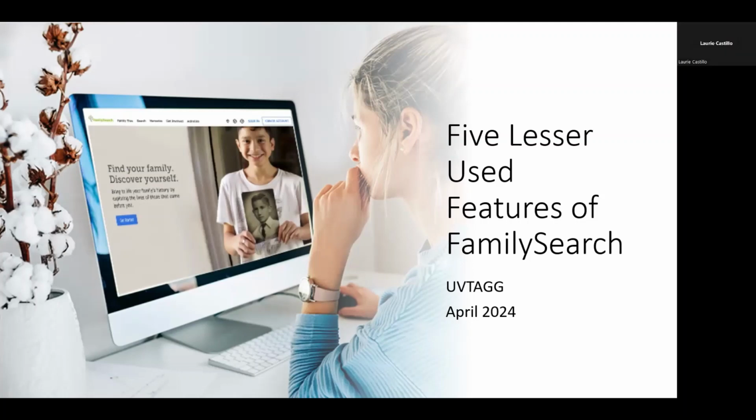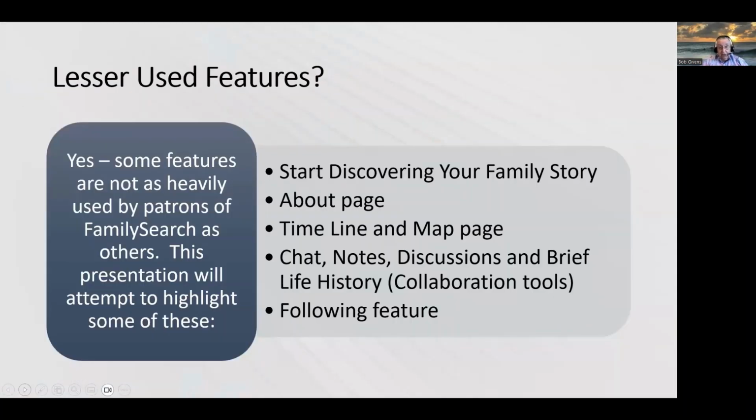So we're going to talk about some of the lesser used features, those things that maybe you know about and you just haven't been using for a while. I hope this might encourage you to further utilize the website to its fullness. And if you're working with other people, be sure to introduce them to those features that would help them. As Lori has said, these are the topics we're going to cover, and we'll go pretty quick through them, because if we don't, we'll be here forever.